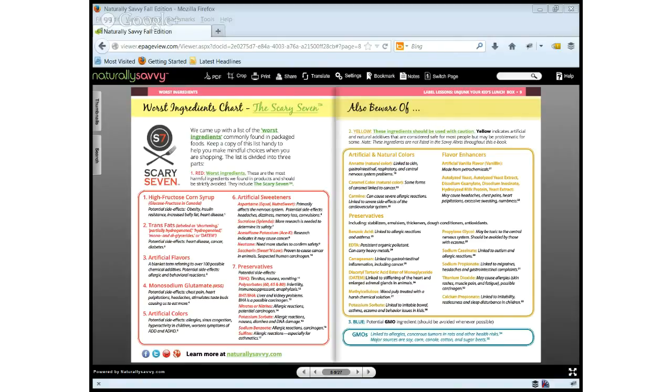But there are so many great alternatives out there, like erythritol or xylitol. Xylitol is made from birch trees. And if you want to look for one that's non-GMO, Now Foods makes one, and it's great because they have very few calories and they don't affect our blood sugar, which at the end of the day is what we're trying to control. All the research now is showing that the key to overall health is keeping our blood sugar steady.